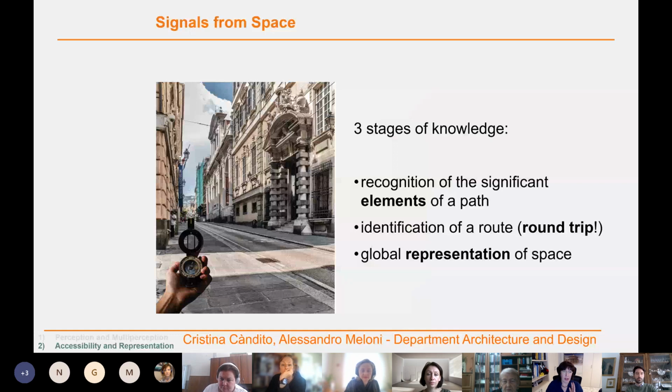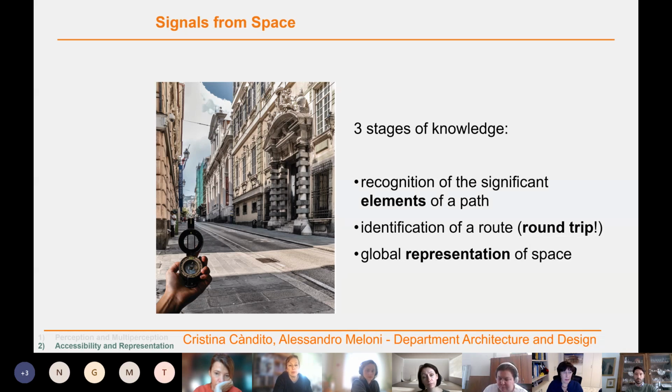Before moving on, it is appropriate to mention briefly the scientific basis of wayfinding, a process that can be summarized in 3 stages of knowledge: recognition of the significant elements of a path, identification of a route, the round trip, and global representation of the space.